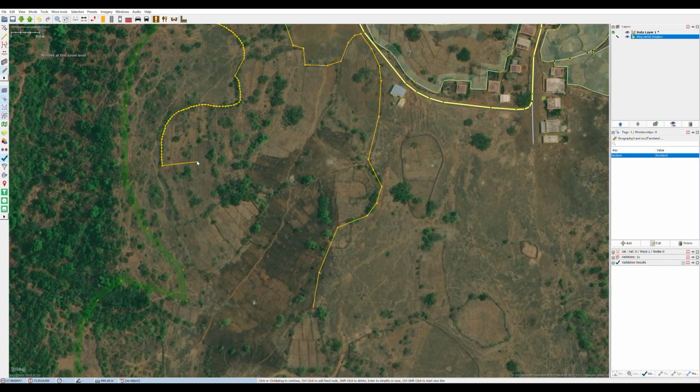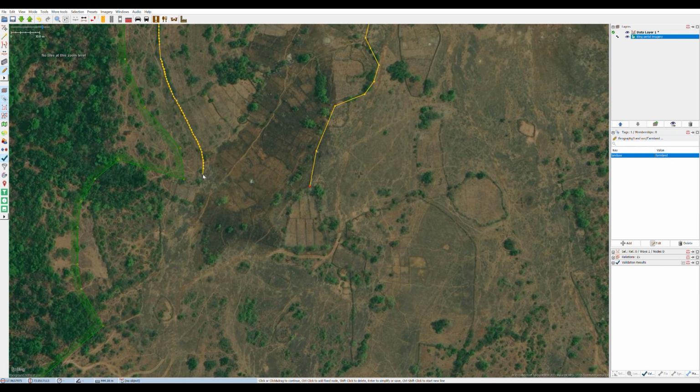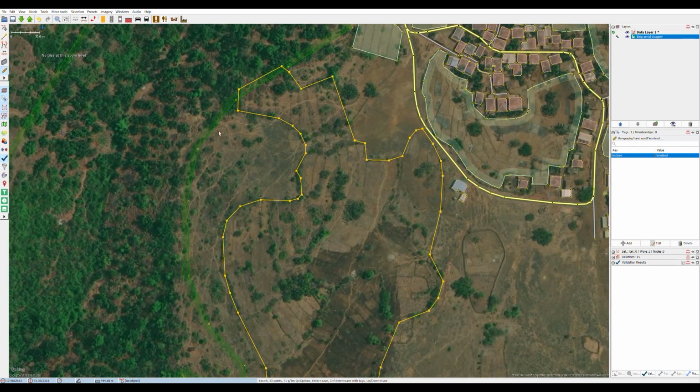Now, as you can see, what I did over here is some of the boundaries of the farmland have gone into the forested area, and that's okay. I can just come back and adjust the boundaries a bit later. I shouldn't worry too much about whether something intersects or not, as long as I correct it. Right, there we go. That looks a bit better, doesn't it?